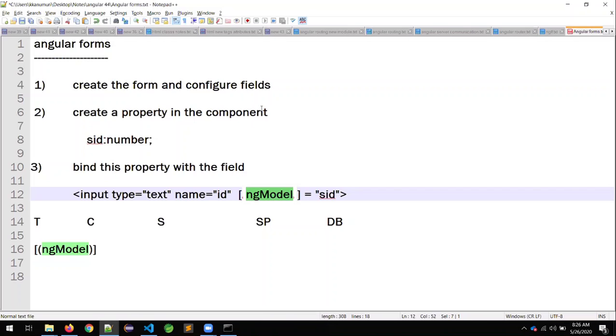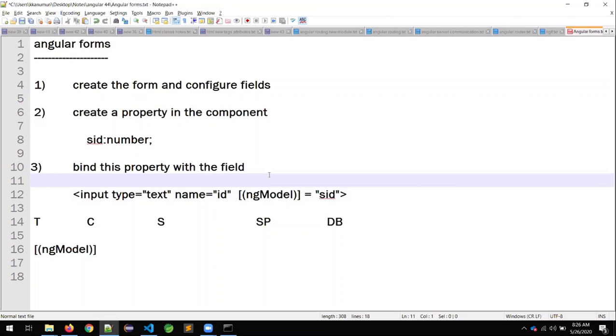So right now, ngModel is not an HTML provided attribute. I'm about to make a few statements here, please understand. ngModel is not an HTML provided attribute. It is a specially designed attribute by the Angular team. What is the purpose of this? To export the data from the field to the component, from the UI to the component. In the same way, providing default values is also possible, means read as well as update.